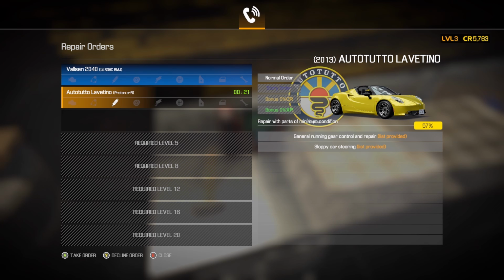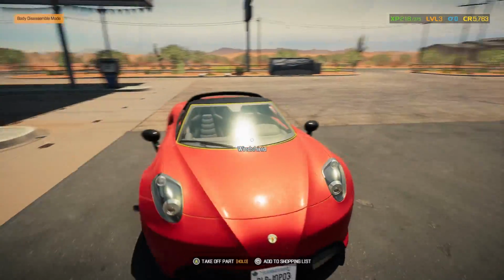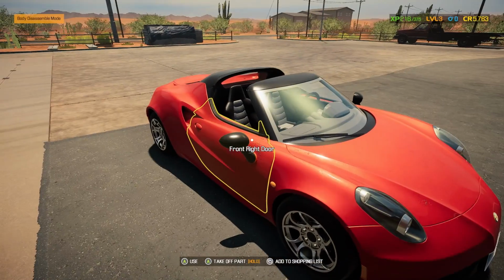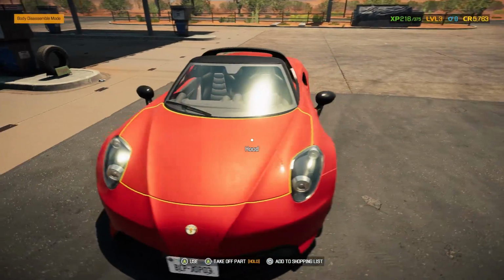Tuto Lavine, whatever that is. Kind of looks like an Alfa 4C. And I'll tell you what we're going to do. We're going to accept this mission to get us some extra money. Got running gear control and sloppy car steering. So there we go. What a cool car, man. I love this. It looks like an Alfa Romeo 4C. I'm pretty sure that's what it's based on. And that is awesome. Look at this.